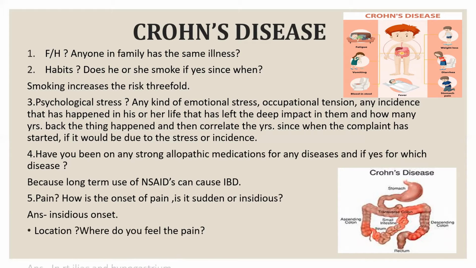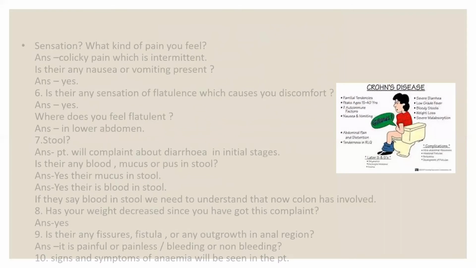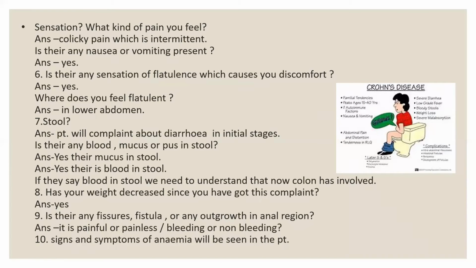Location, where do you feel the pain? In right iliac fossa and in the hypogastrium. Sensation, which kind of pain do you feel? Colicky pain, which is intermittent. Is there any nausea, vomiting present? Yes. Is there any kind of flatulence which causes you discomfort? Yes. Where do you feel flatulent? In lower part of the abdomen.